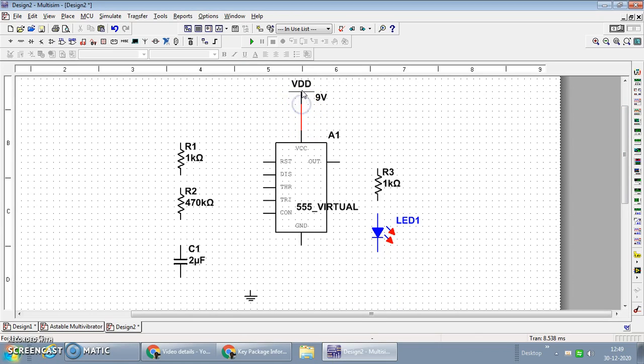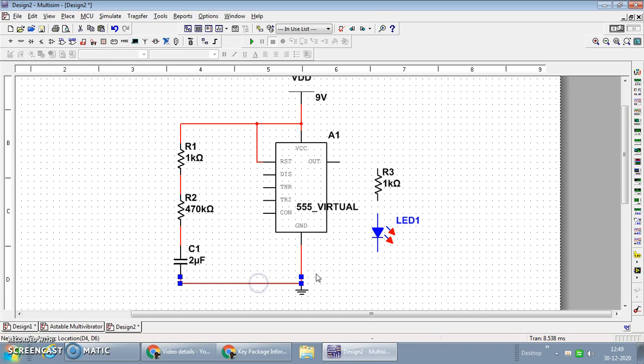Do the connections: VCC over here. Then this is to be connected with pin number 4, which is the reset pin. We will connect it here. Then a resistor is to be connected to VCC. Join these 2 resistors with sufficient distance so that other connections can be made. Then this is a ground connection, so we can stretch down, and this is a wire. From this I will connect it to the ground connection.